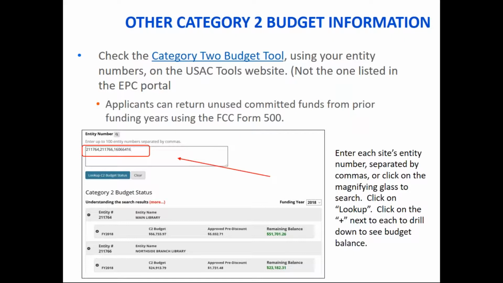So the question, okay, what do we do? Then you can file a Form 500 and just say, I want to totally cancel that funding request. It just notifies USAC, and they put the money back into your budget. But if you don't file the form, you could lose the funding. Now the Form 500, we do file this in the EPC portal. So if you do need to file that, let me know and I'll be glad to help you.